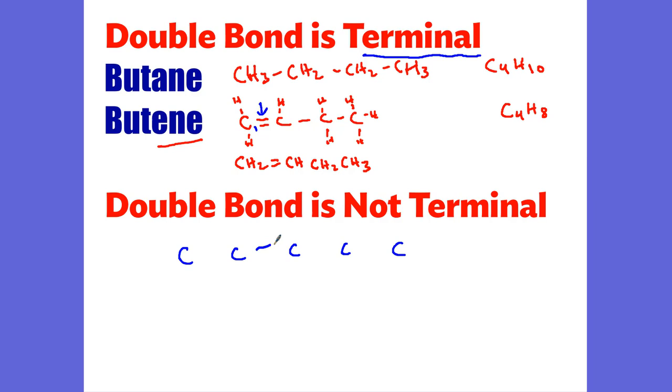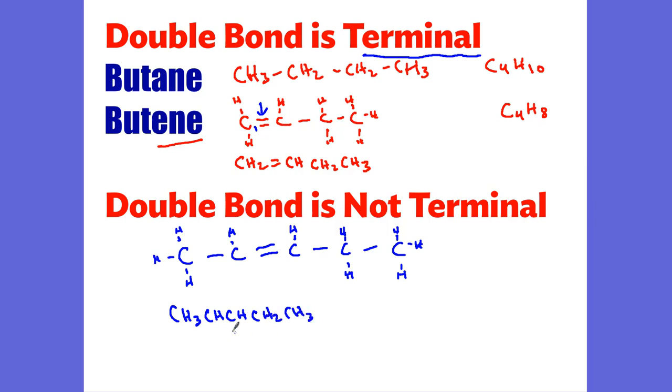But if this double bond is coming off of this second carbon, and we're going to fill in with all single bonds, let's fill in with our hydrogens here. We need 2 hydrogens to make 4 bonds. We only need 1 hydrogen. And in the end, we have 3 hydrogens. Each carbon needs 4 bonds. So we have CH3, CH, CH, CH2, CH3, and you can see where that double bond was. That double bond was right here in the middle of that second carbon and that third carbon right there.